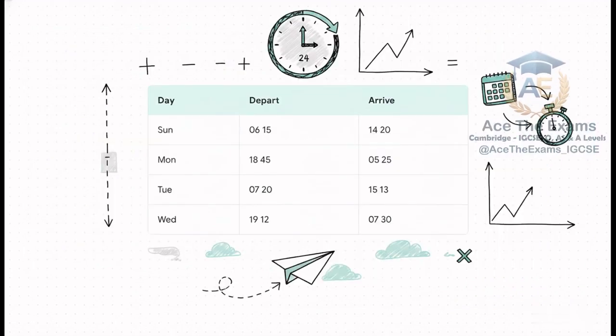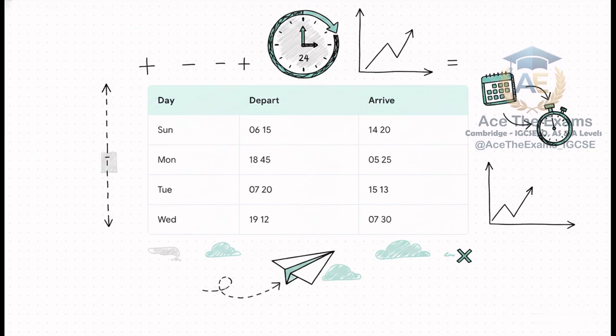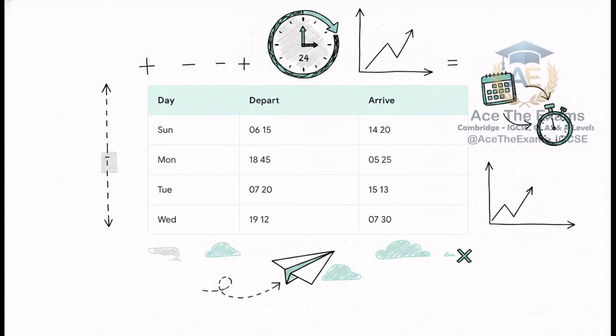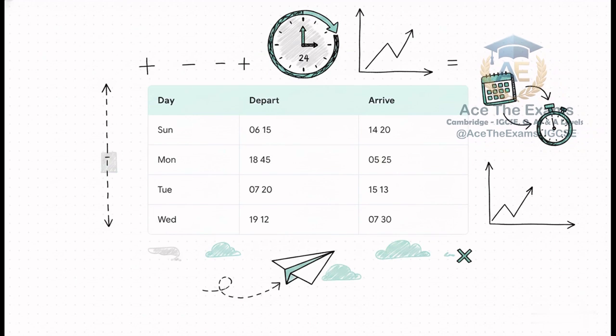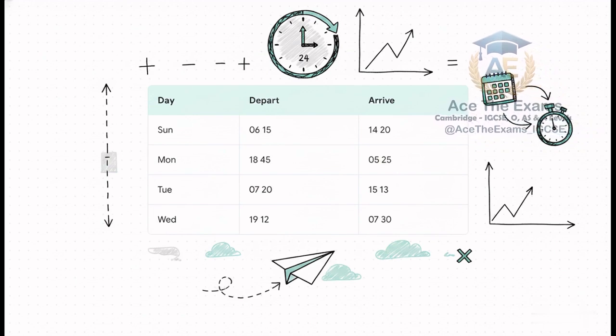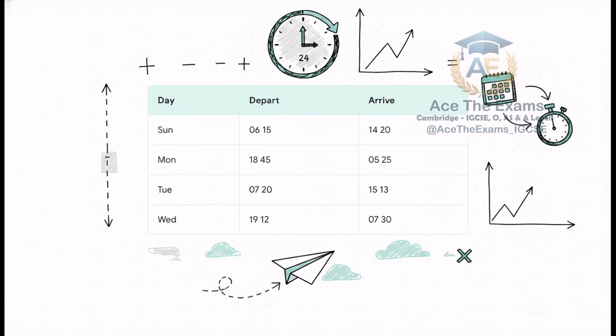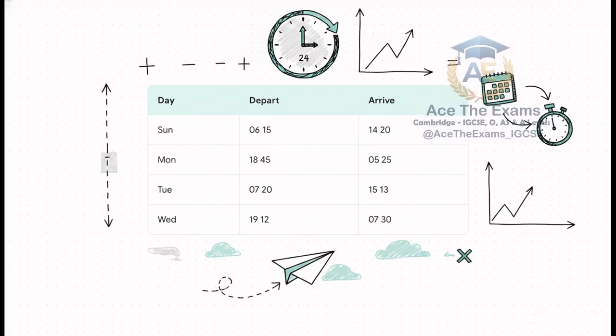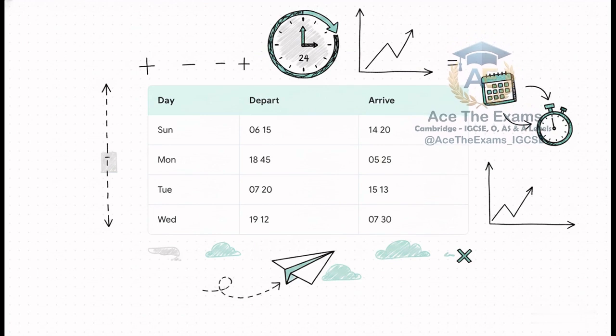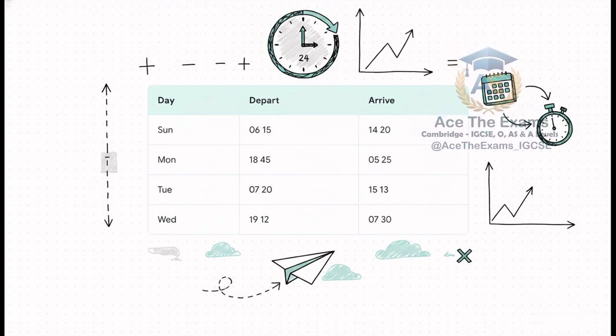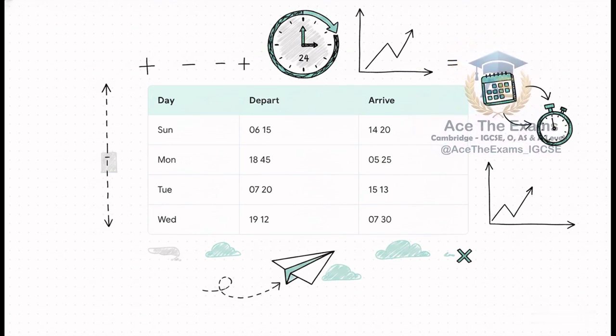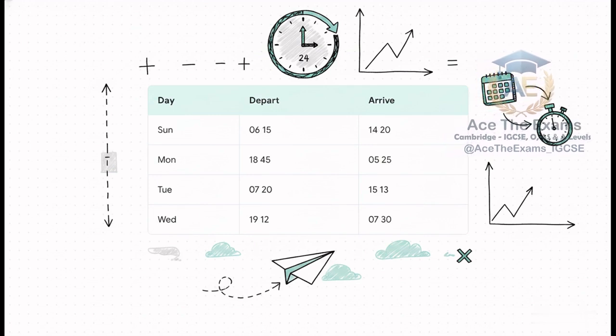Okay, we're jumping into our first interactive challenge. I'm putting a 60-second visual timer in your mind right now. Scan this data table. This is an actual flight timetable. The journey takes 11 hours and 20 minutes from London to Johannesburg. Look specifically at Monday's row. Can you extract the core trend here before the time runs out? Look at Monday's departure at 1845. Now, why does it say the arrival is 0525 the next day?